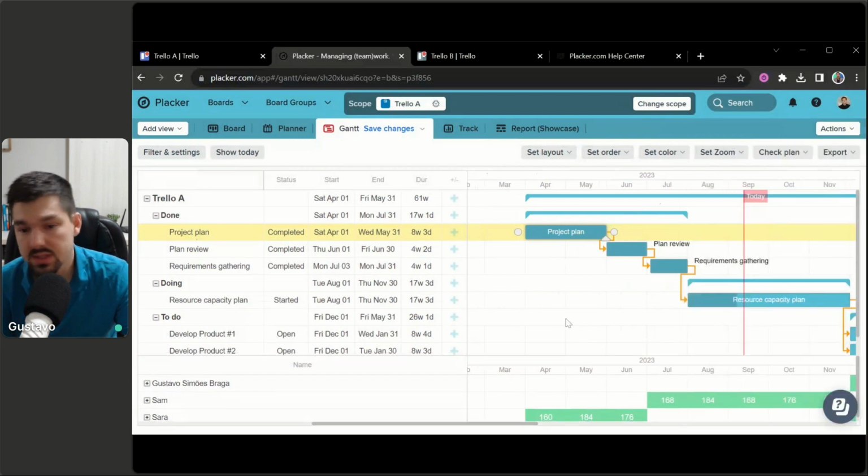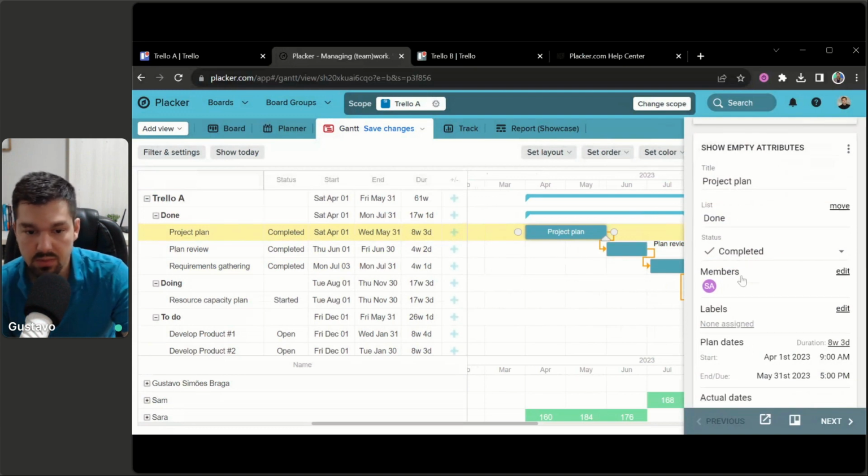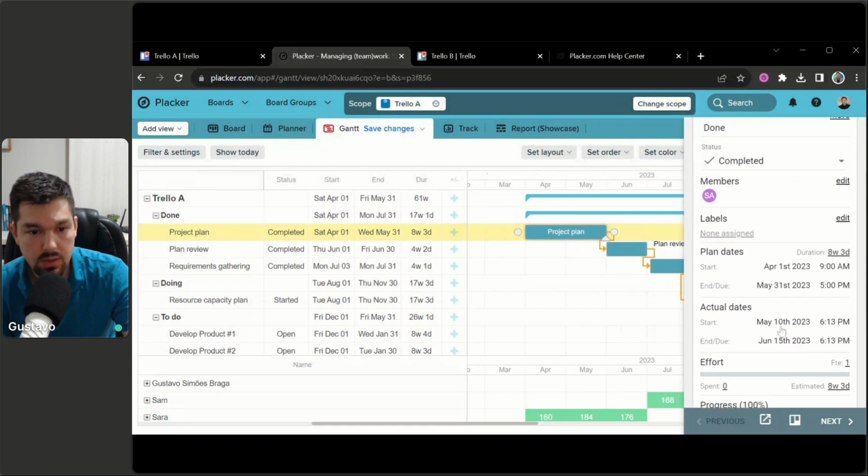But not always things happen according to the plan, and sometimes this changes. So if you want to know exactly when you started and when you finished this task, then you can also add those actual dates, right? So this is a card that has the status completed. So whenever you have a completed card, you can have the actual date.